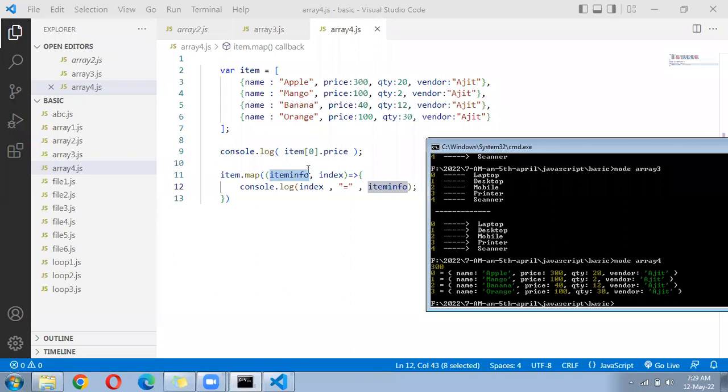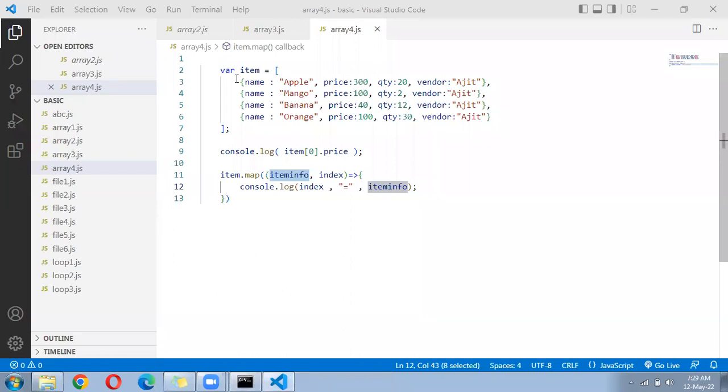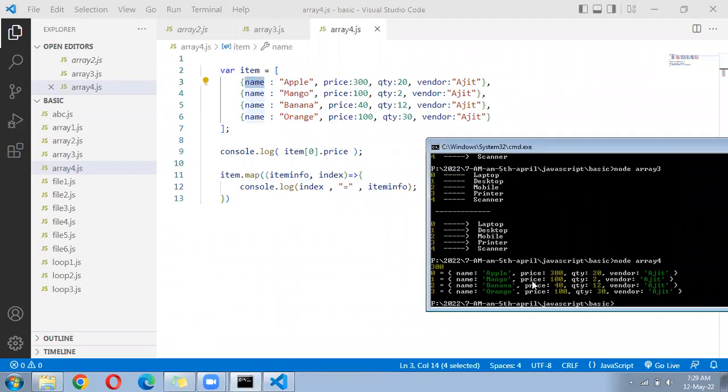Again, every time the details from the array one by one are being transferred under the item info as an object, since it's an object array only. So now we have to call by their property name. Under the item info, you can see you have the name, price, quantity, and vendor.